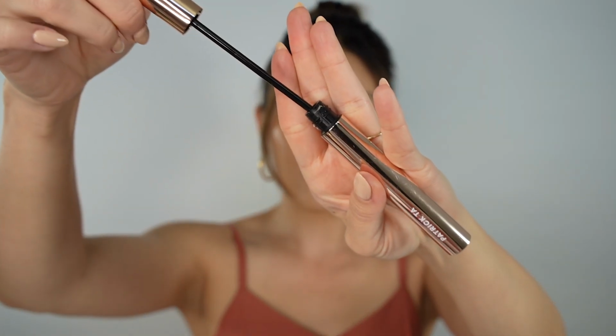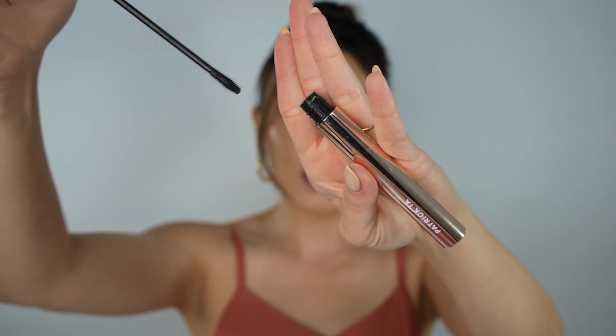So you've all seen me use this on camera multiple times. This is a brow gel that I have a bit of a love-hate relationship with. It's so effective when it works well for creating that super laminated, like hair glued down, sleek, sexy brow. But I do find this really finicky. It's basically like a clear brow glue, which I like. However, this has a tendency to be very stringy. Like when you pull the wand out of the tube, even now you'll be able to see, I think, it gets really stringy and gunky.